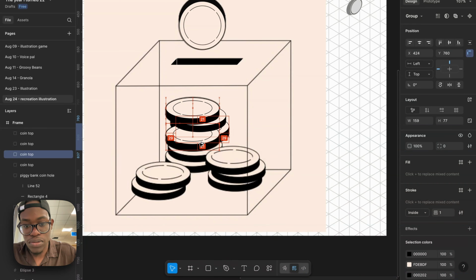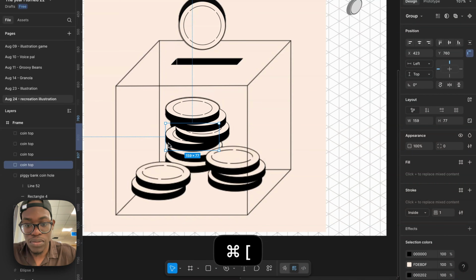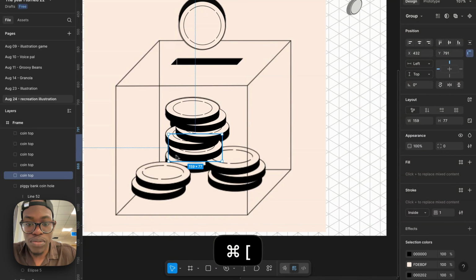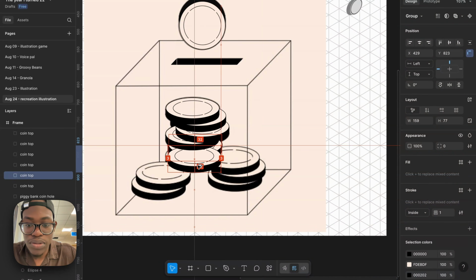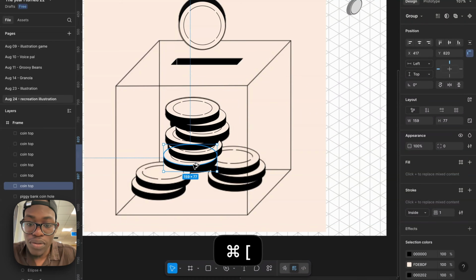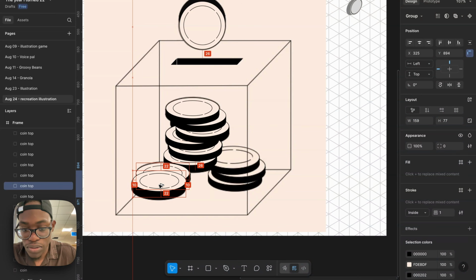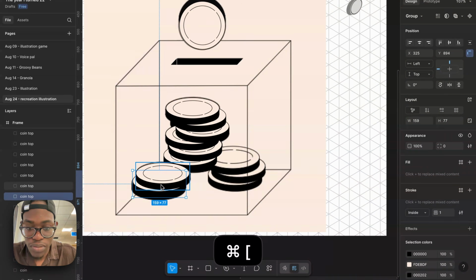Duplicate, go down. Duplicate, go down. Duplicate this one over here again. Go down. Duplicate and duplicate. Go down here, and this too.